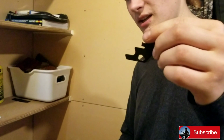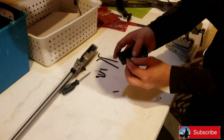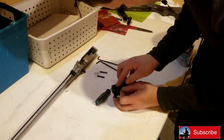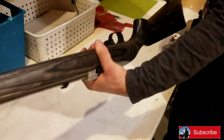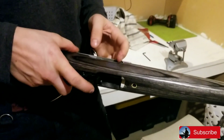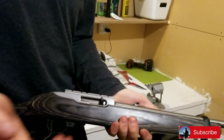So we just got to put it back together and test it. Alright, so lock the bolt back and then you get to go.